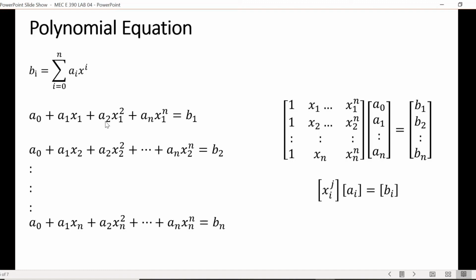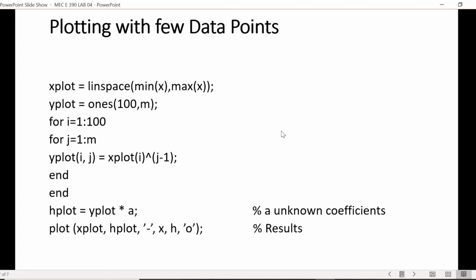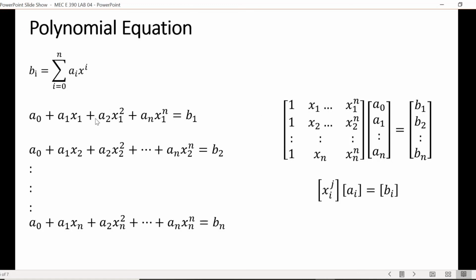That means a0, a1, a2 are unknown, and we know the parameters for the polynomials. We can form the matrix in the same fashion, but just be careful here. For this series, if the a's are variables, the first coefficient element is always 1. That means your first column will be 1.